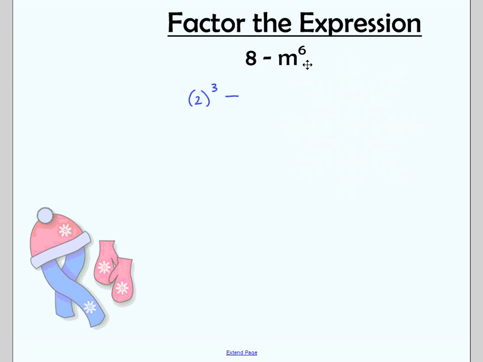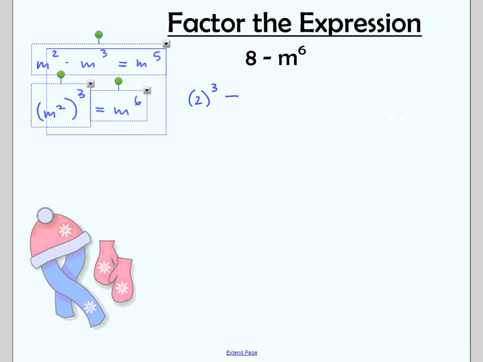Here, when we multiply powers together, like m squared times m to the third, we're going to add the exponents together. So that would be m to the fifth. When we do a power raised to a power, so if we had m squared to the third power, now we don't add the exponents together, now we multiply them. So this would be m to the sixth.